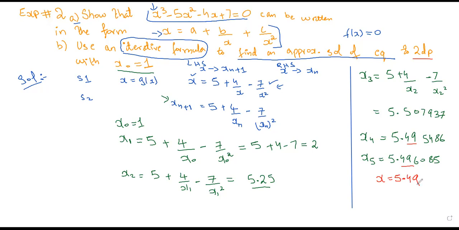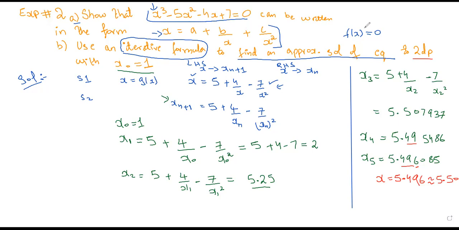Yes. Okay, but there's a thing. 5.49 is basically our alarm, something which tells us to stop. But when you have to write it to two decimal places, this would basically be 5.50, not 5.49, because we have 6 here, right? Did you understand this? Yes. Sure? Yes. 100%? Tell me honestly. Yes. Okay, perfect.